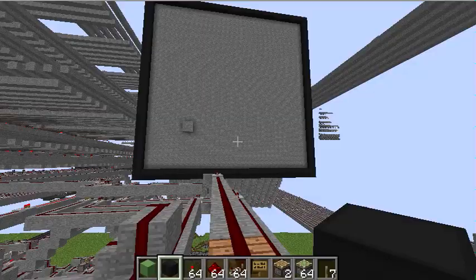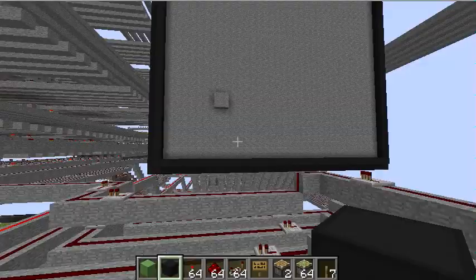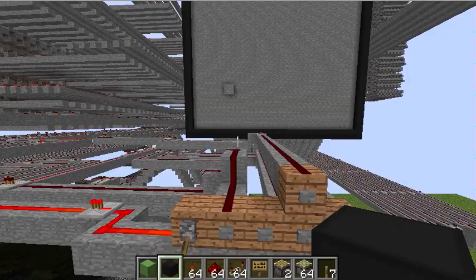It is a 16 times 16 screen we got here, so in total we got 256 pixels, and each of these pixels has their own code going from 1 to 256.